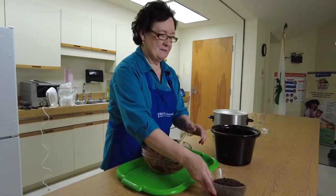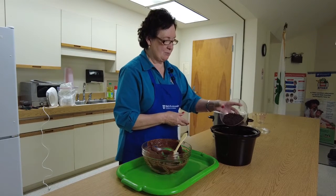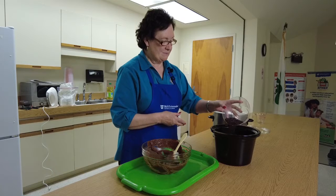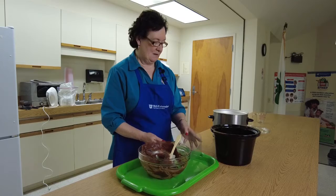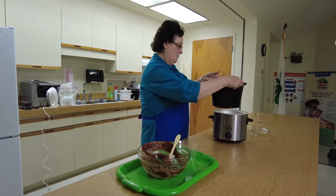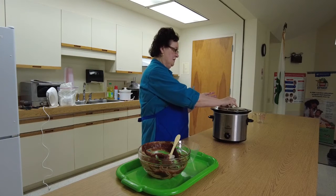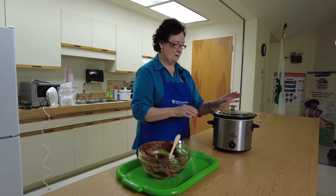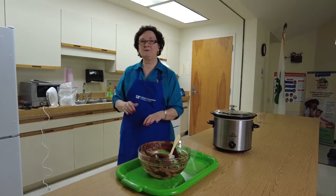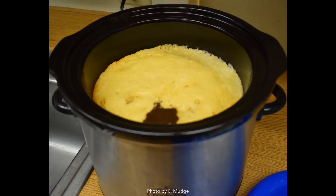The next step is I have 2 cups of chocolate chips. I'm using mini chocolate chips, and I'm just going to sprinkle those little mini chips over the top of our pudding and cake batter. And then I'm ready to put the liner back into our slow cooker and put on the lid. We're going to let it slow cook for about 2 to 3 hours or until a toothpick inserted in the center comes out clean. That way we'll know whether or not it is ready.